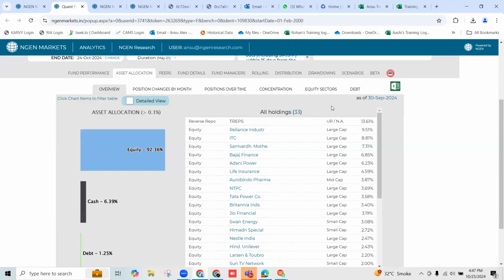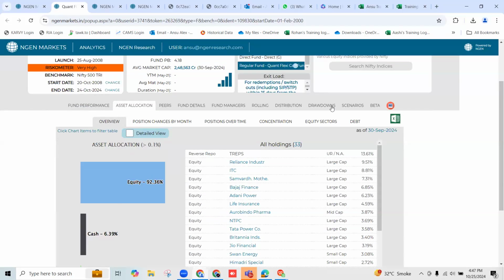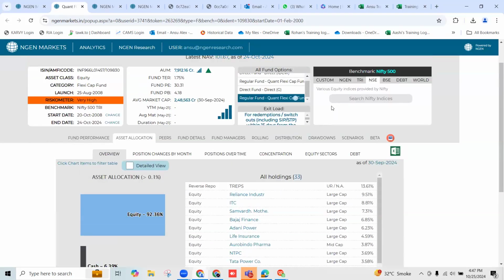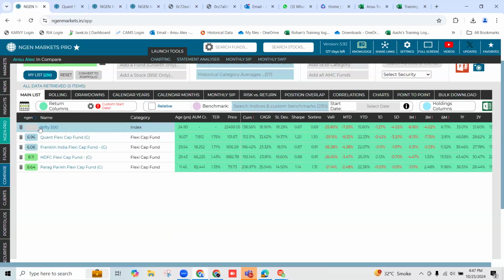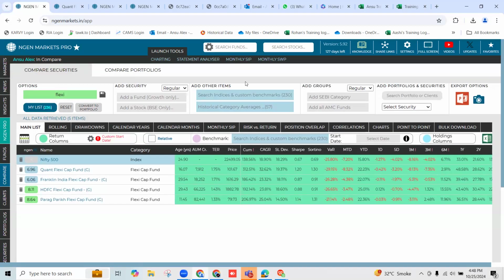So then you need to check that in overlaps. However, index weights are directly not available. Therefore, you'll have to use a proxy of an index fund. So these are flexi caps, and what we will use as a proxy is a Nifty 500 index fund. For that, you go at the top and just search for any fund that tracks Nifty 500.